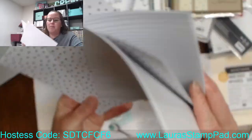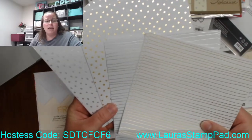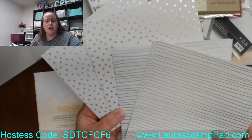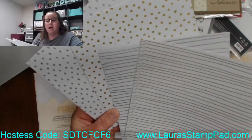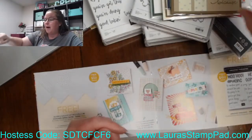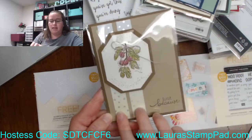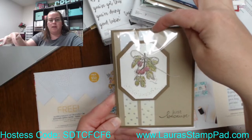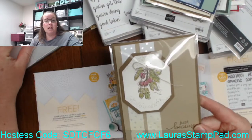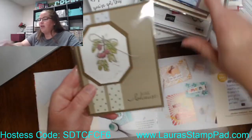And again, the polka dots don't seem to be exact lines or anything. They're just randomly spotted around. But both gold and silver come in lines and polka dots. You could use your blending brushes to ombre the color up. See how there's really no color at the top here, but then there is color down there. That's a great way to add a little pop of color, or create your own designer series paper. And so there was that one.